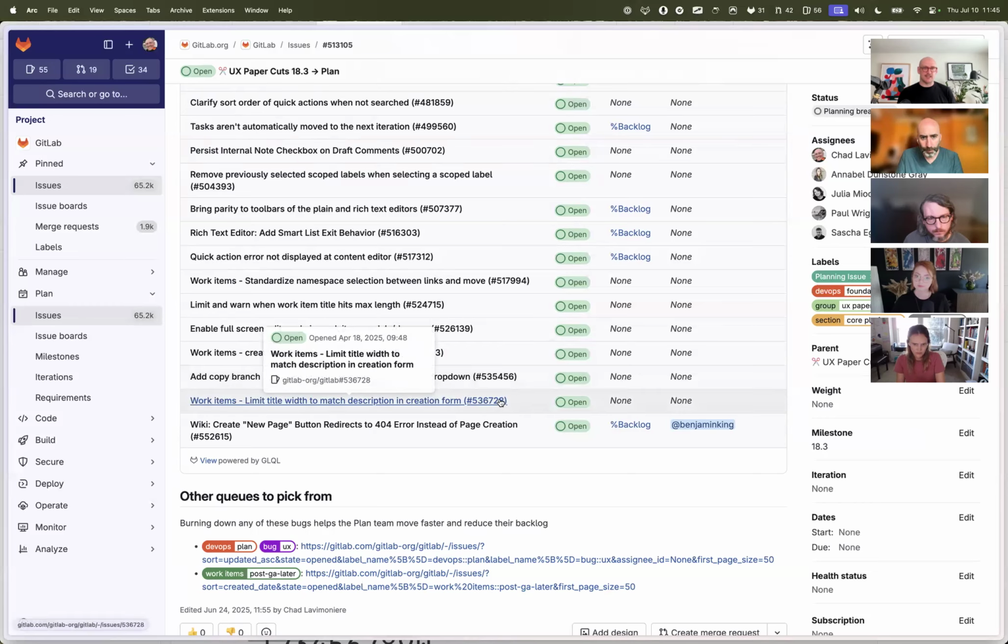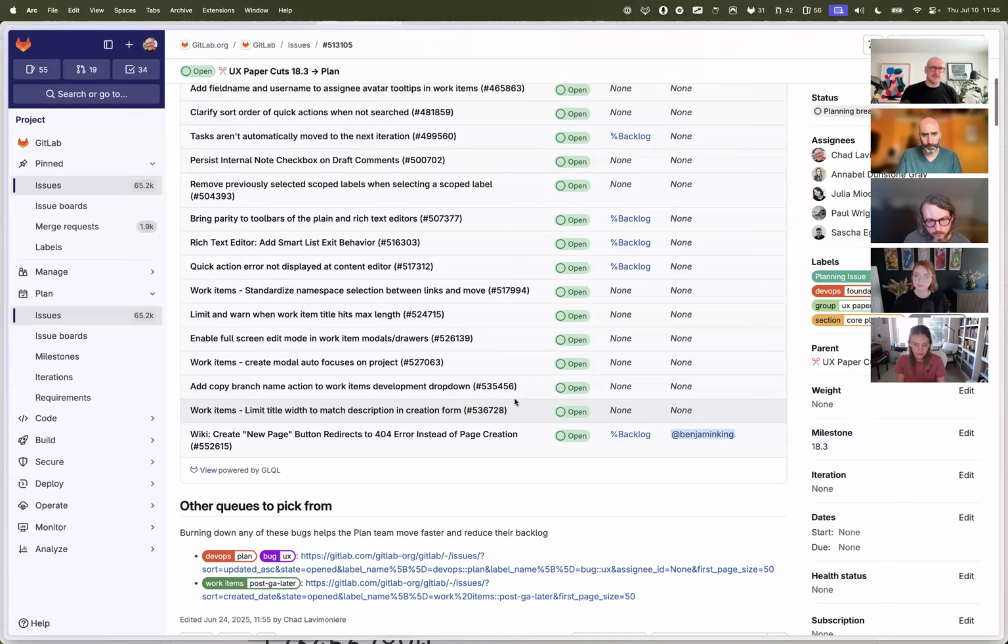And this is another little layout one that's nice to have. Nothing's broken. It just doesn't really look very good. The title is the full width of the modal when you create a work item, but there is space reserved on the right hand side of the part where the form is for a sidebar. So the title is long, but the rest of it is not, and it just kind of looks weird. So there's some stuff like that.